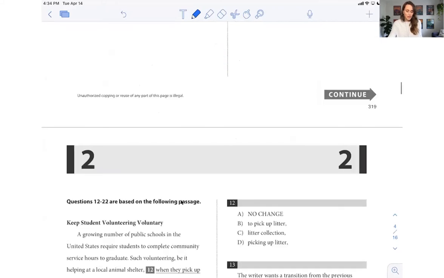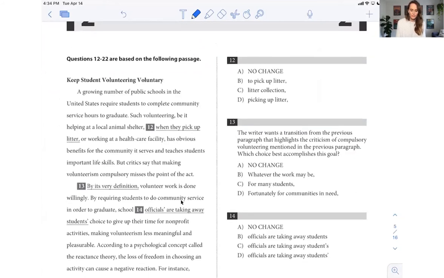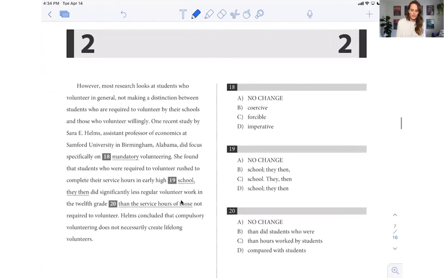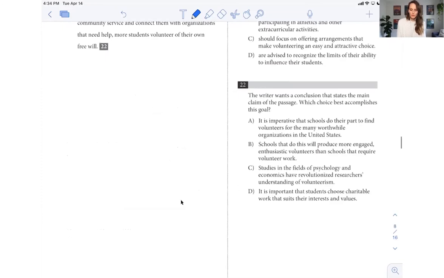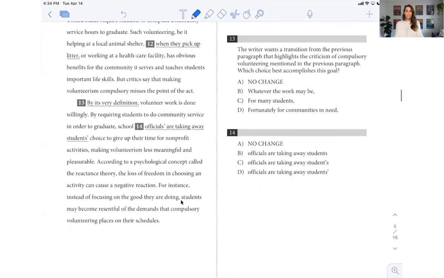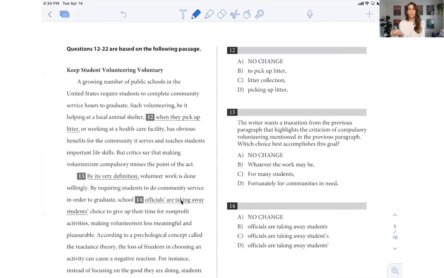So that pretty much wraps it up for the first passage. I'm going to give you guys, let's see, about 45 seconds of questions. So 1, 2, 3, 4, 5, 6, 7, 8, 9, 10, 11. Yeah, I'm going to give you 7 minutes for the next passage. Remember to read all of it as you go along. Don't just read the underlined parts, because you will run into trouble for those rhetorical questions that deal with meaning if you are only looking at the grammar questions that are underlined.